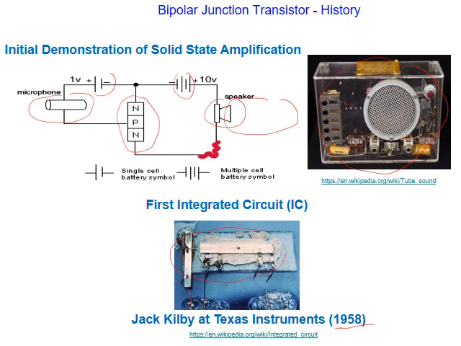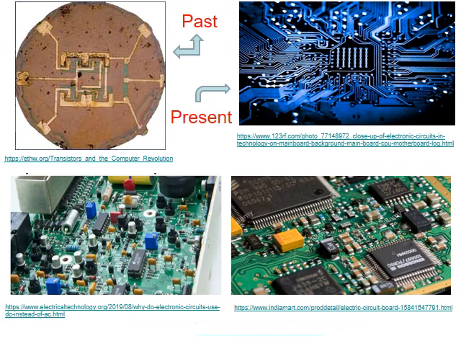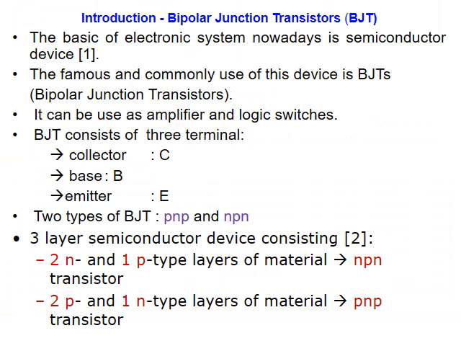Also, since we are talking about history, in 1958 they started manufacturing the first integrated circuit. See how it looked at that time. It contained many transistors. This is also a printed circuit in the past, but see today how it looks. They have billions of transistors in a small chip. The transistor is a 3-terminal device. We have collector, which is simply C, base B, and emitter E.